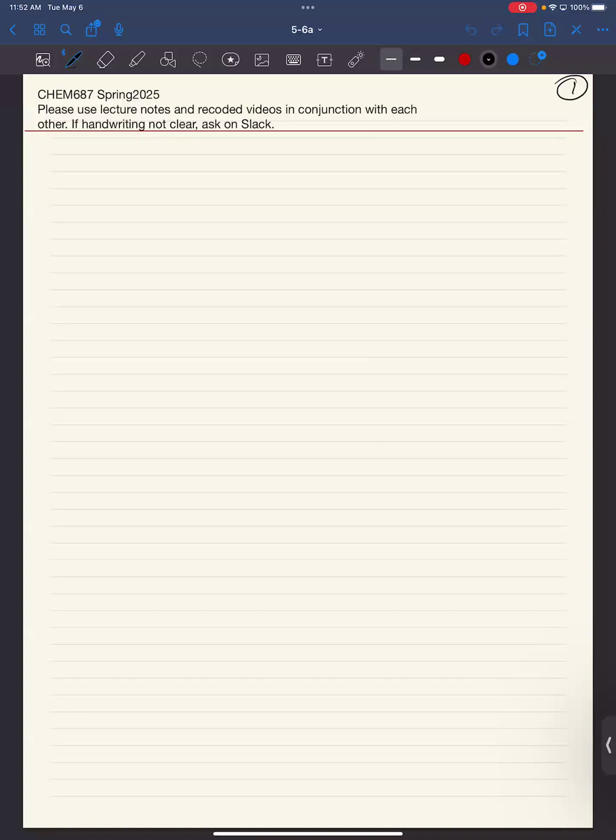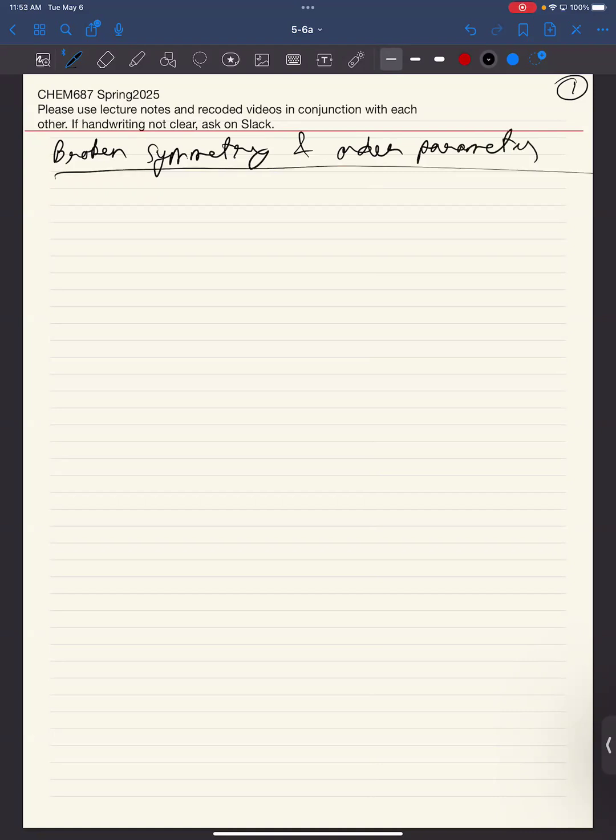Now we will come back to the Ising model, and we will study something which has a very fancy name, and Phil Anderson got the Nobel Prize for this in the 70s for doing things like this. The idea is quite simple, so I want to introduce you to it. We'll talk about broken symmetry and we'll talk about order parameters.